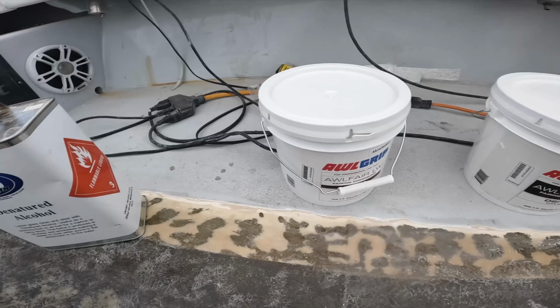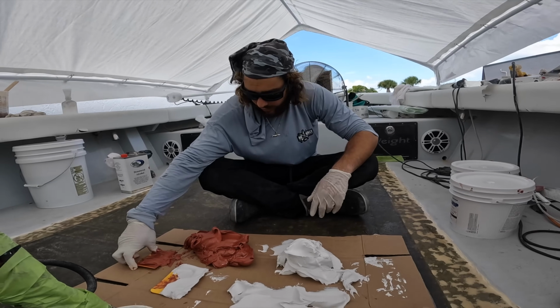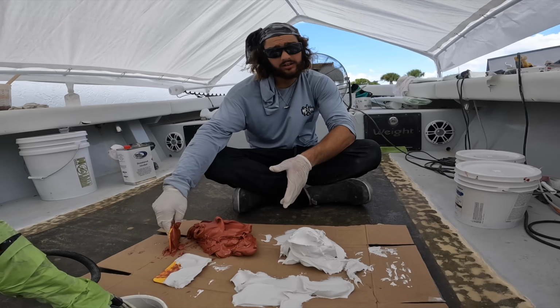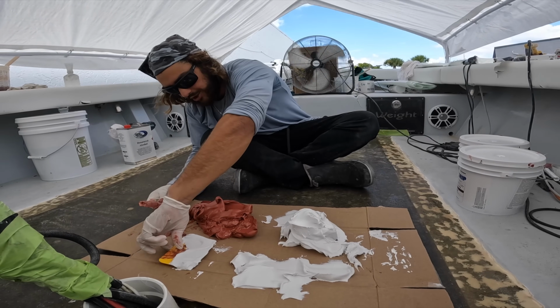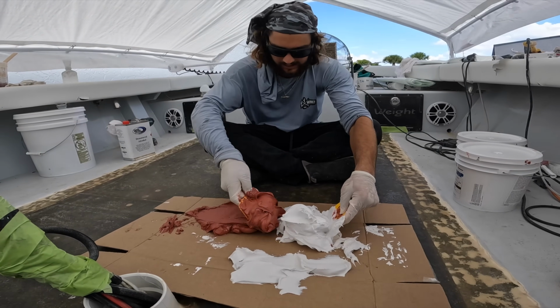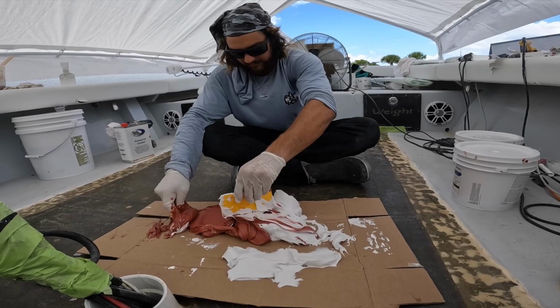We got the fast cure. I'm gonna denatured alcohol the whole deck, because when you're using anything epoxy based, and this is epoxy based, you use denatured alcohol. All right, so we got our fast cure and we got our all fair. We got the 1-to-1 ratio here. We're just gonna mix this up.